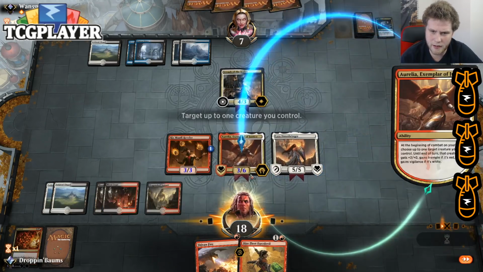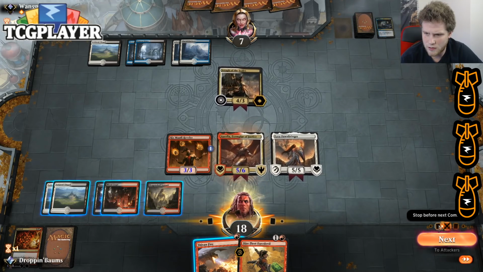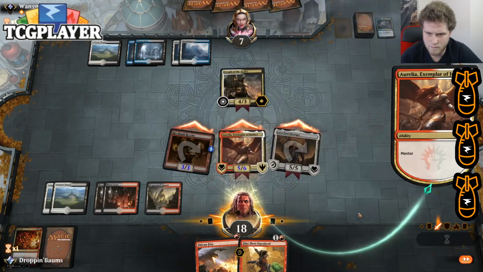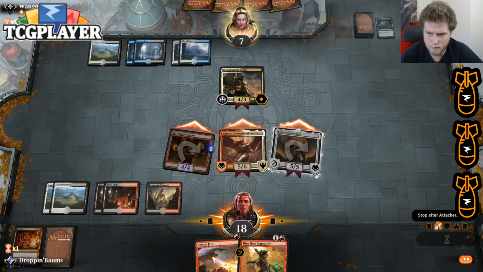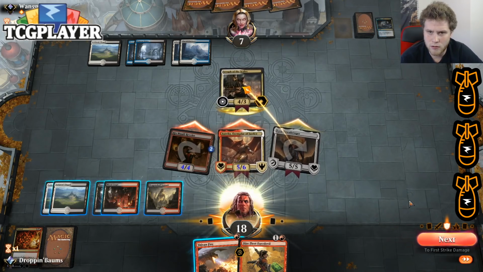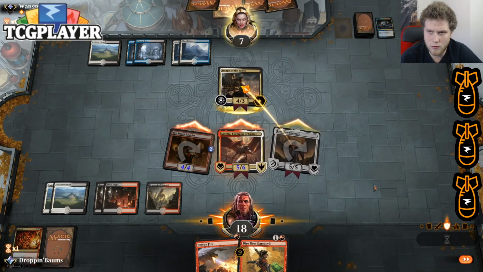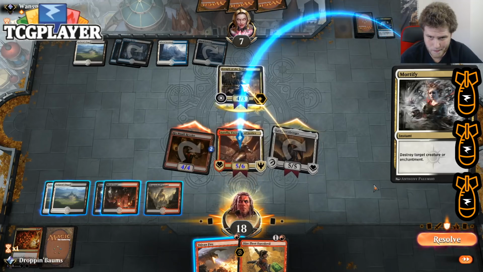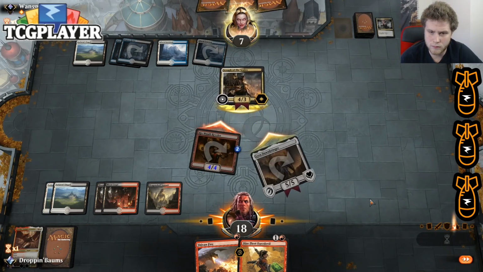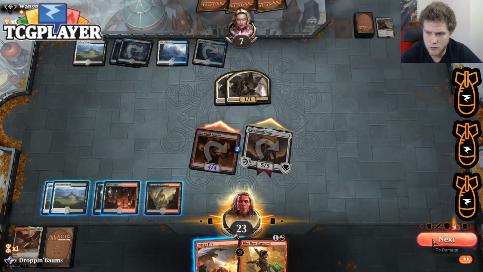We'll see what they do here in combat. I think we're gonna stop at combat. Oh, I guess it's not going to give us the chance. Okay. Mortify. Okay. Afterlife resolves. Now they're going to take 4.